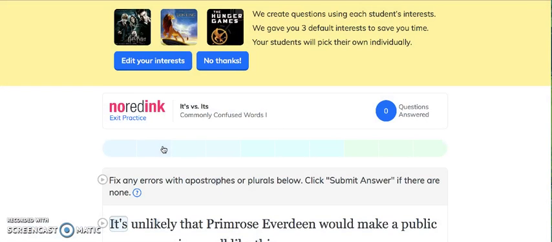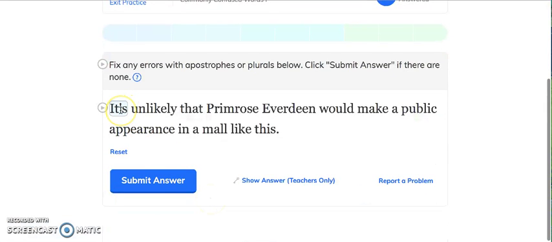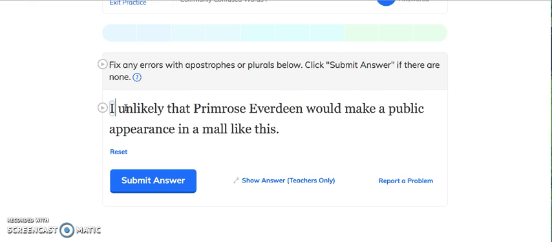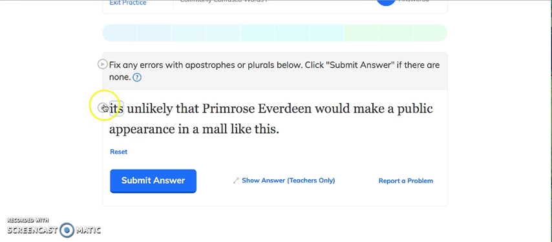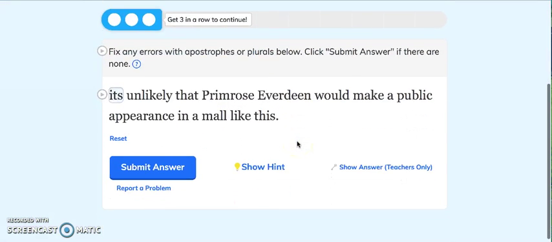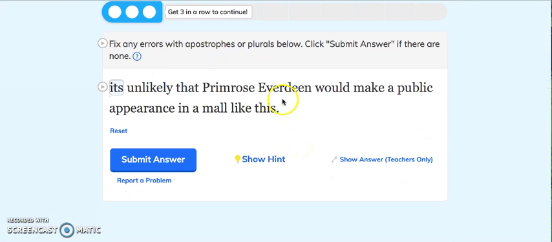And then this is what actually comes up. So I really enjoy the functions as well. Obviously, they won't see this part. It makes them type it in. So if they do something like a lowercase and then submit it, nope, oh no, it says I didn't quite get it. So then I can go and revise it. It does have them do 3 correctly in a row, and then they get a little bit more challenging. And this bar up here, I'm not sure if you can really see it, but there are little sections in the bar, and in order to master the topic, they have to have this whole bar filled up.